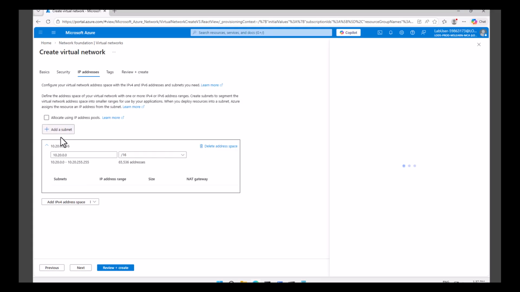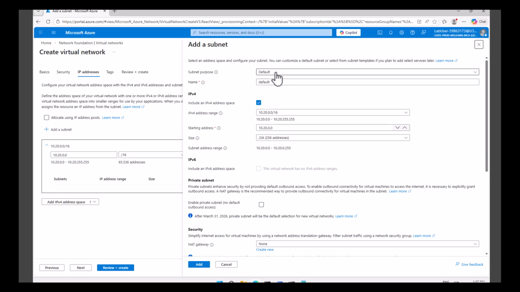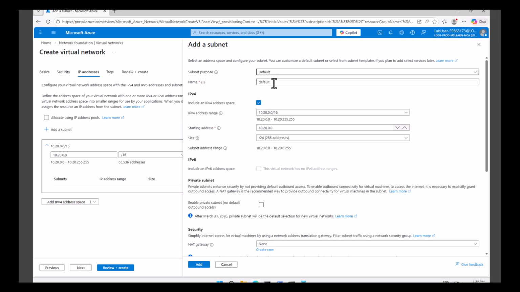So let me add a subnet here. If you see, this is your default subnet, so I'm going to go with this one only. Here I will keep the name as shared service subnet. Another critical thing is that you need to specify your starting address. This will be coming from here, 10.20.0.0/16.